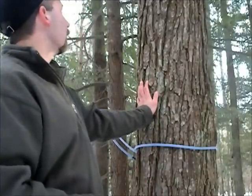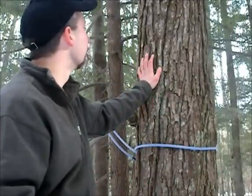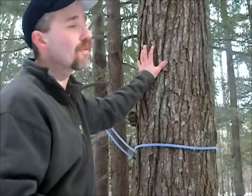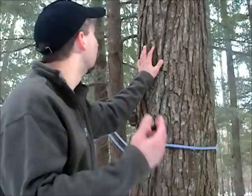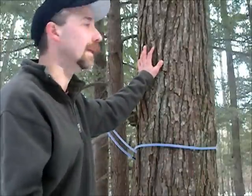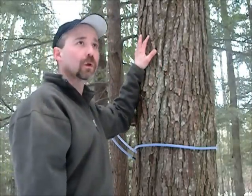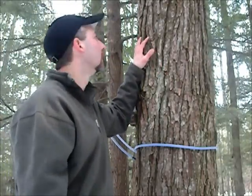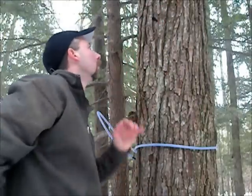Red maples tend to be finicky, and they run, so if you have buckets on them, one might run, another one might not. So it all depends on the tree and how it's feeling that day, I guess. But put them on, hook them up to a vacuum, which I have, and they run like crazy. So we're going to line this up in the hole. There's a little bit of sap starting to drip out of that hole.